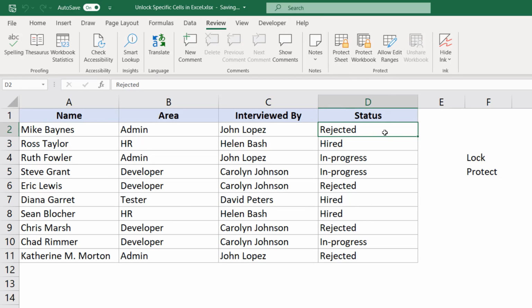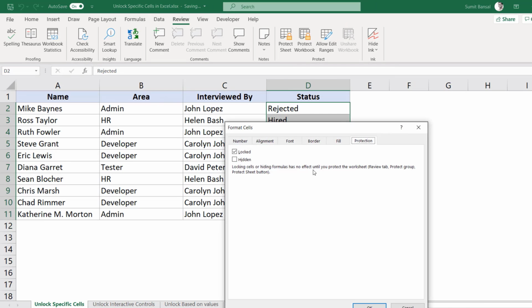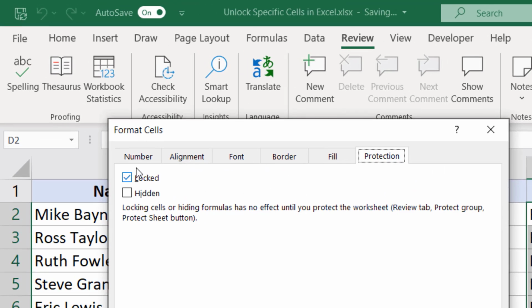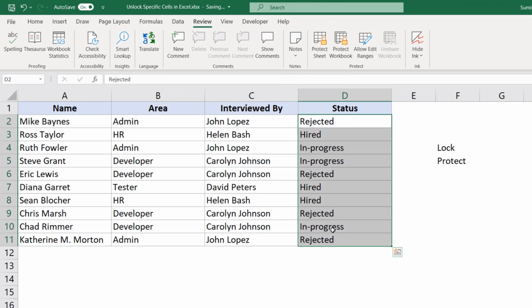Now, if you want these specific cells to be unlocked, then you have to protect this entire sheet, but make sure that the lock property for these is disabled. So here I would select these cells. I would right click, go to this option called format cells. And in the format cells dialog box, in the protection tab, I have the locked property, and you can see the locked property is already enabled. I would uncheck this and click OK. Now, in this entire sheet as of now, only these are the cells which have the lock property disabled, and for every other cell it is enabled.